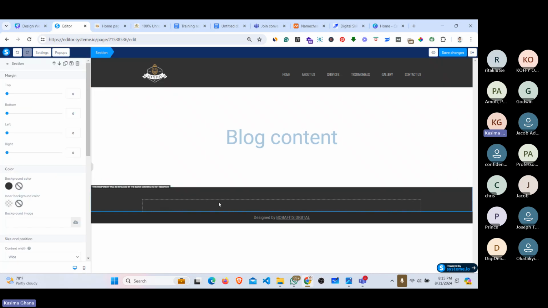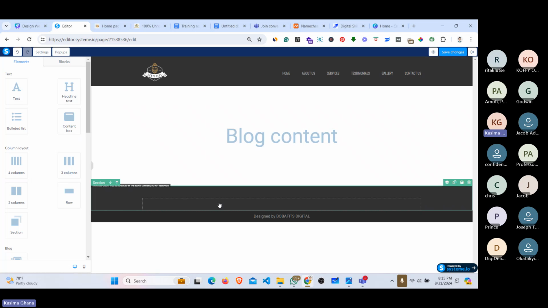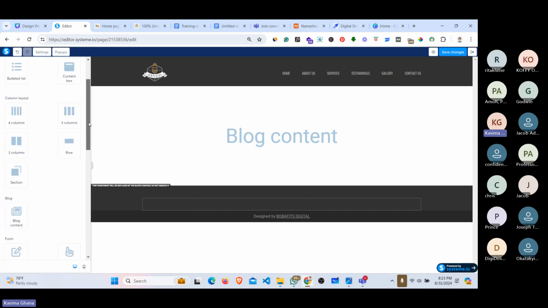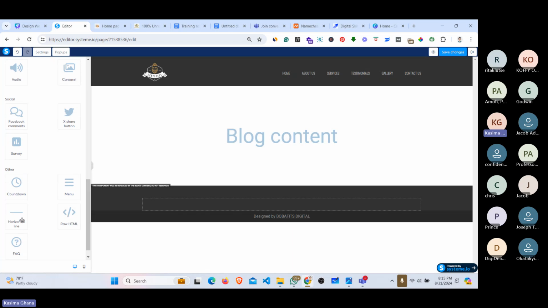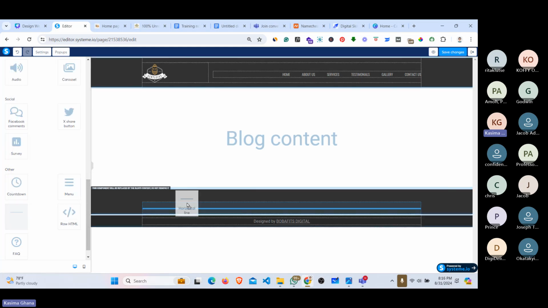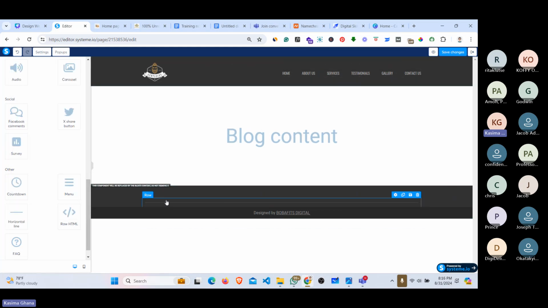So what I'll do is that I'll click on this, and you will get the elements. An element could be text, it could be anything that is necessary for a website. So go look through it, and then you will see horizontal line. So you go and copy the horizontal line, and it's drag and drop. So go and drag it and drop it over here. Good. So we have it done, I think. Okay, so we have it done.